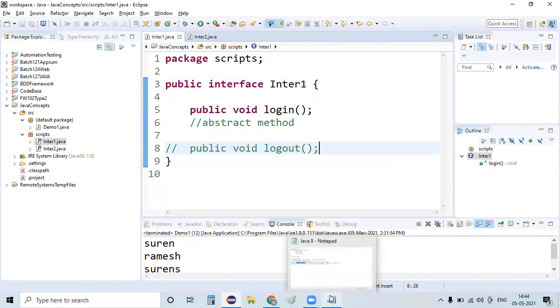In the next lecture, we are going to see how I can invoke the Lambda expression using the functional interface, and a couple more practical examples on Lambda expressions we are going to study in the next session, guys.